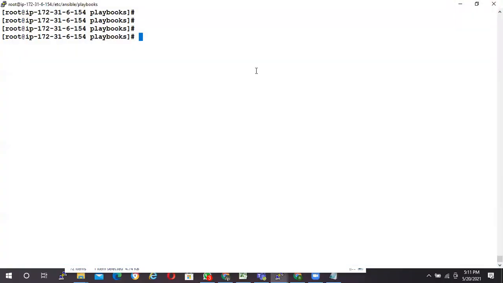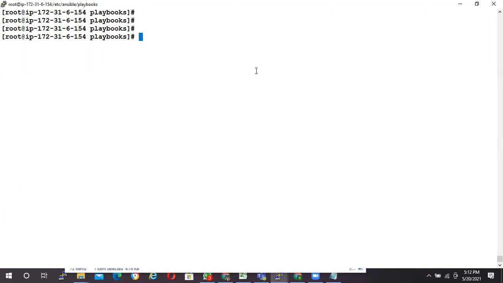To start from scratch, from a learning point of view, try to use the VI editor, because in real time you generally will not get access to install Visual Studio; I have to take permissions and all that stuff.